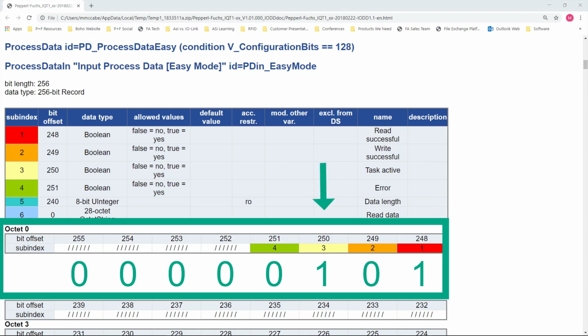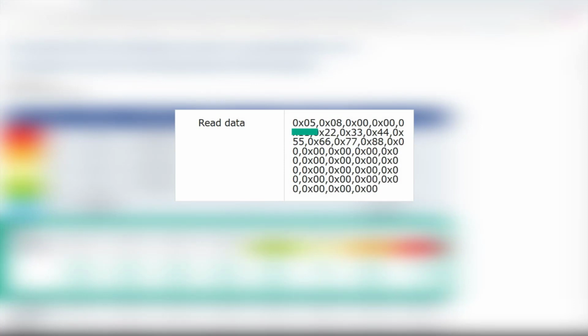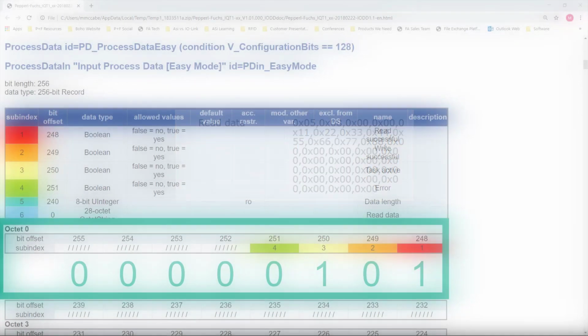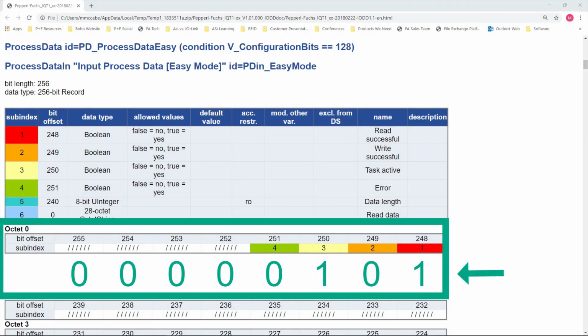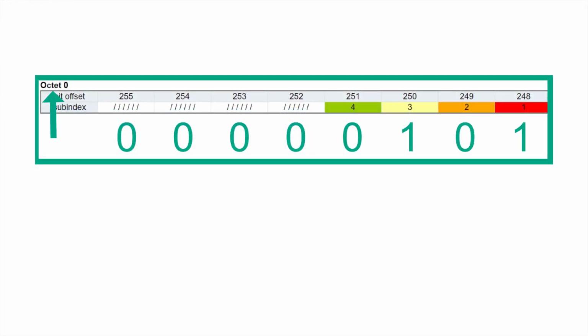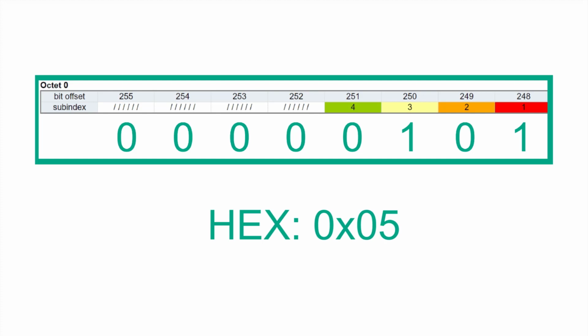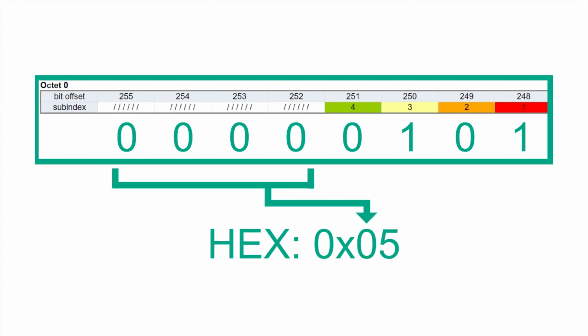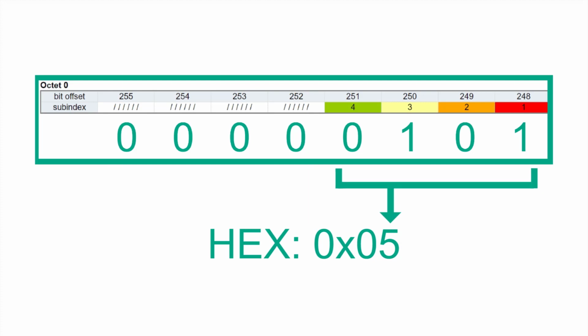And this bit is actually equal to a 4. So I add 1 plus 4, and that's why this group of 8 digits is essentially equal to 05, or 5 in decimal. Which again, I see right here. And just so you know, each one of those zeros or ones can be referred to as a bit. And 8 bits make up a byte. Or as we see here, an octet. 1 byte can be represented by a 2-digit hex number. In essence, these 4 bits make up the 0 in our hex number, and these 4 bits make up the 5 in our hex number.